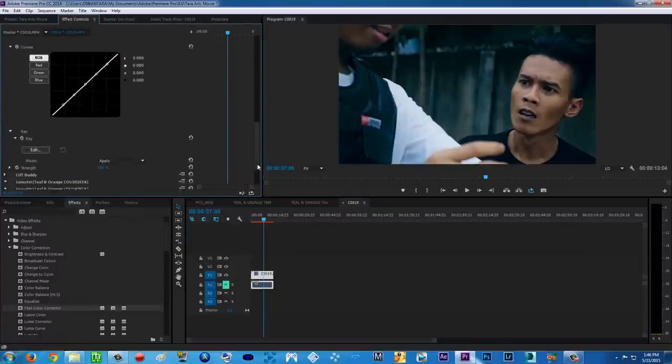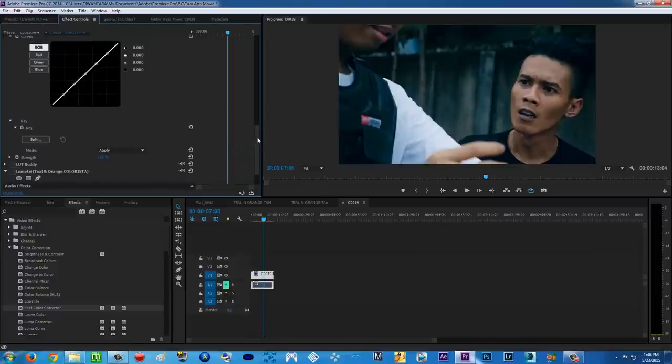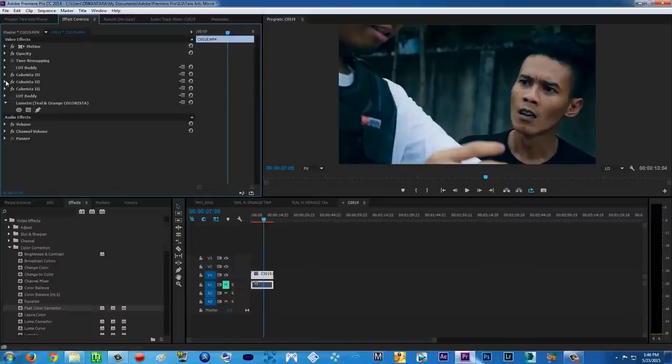There is one thing I love about this tool — the key tool from Red Giant. This key tool is more powerful than the new log. In fact, this key was the reason I moved to DaVinci Resolve, but after they added this key feature to Colorista 3, I'm probably going to stick with Colorista 3 for color grading and correction, because it's far easier and I don't have to leave Premiere Pro.